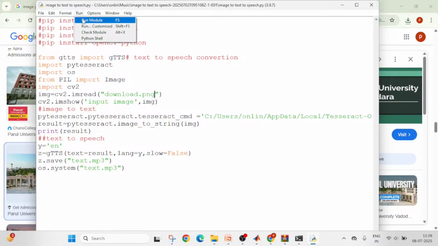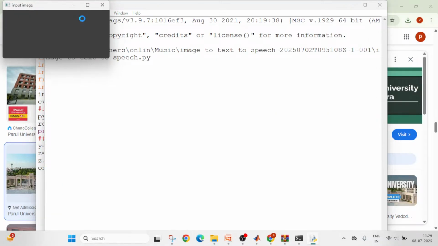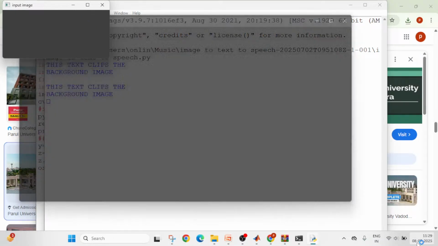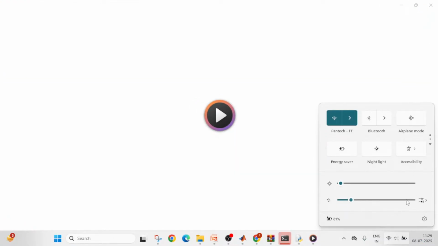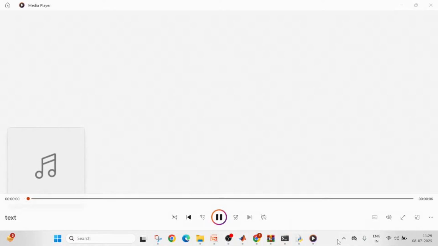Again I'm giving another picture. This text clips the background image.